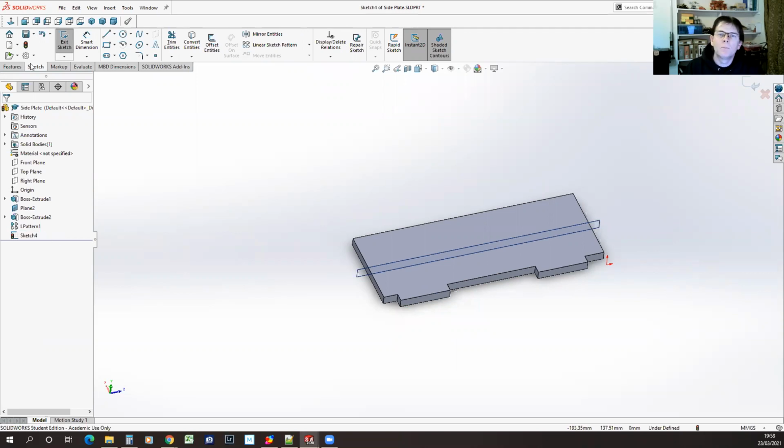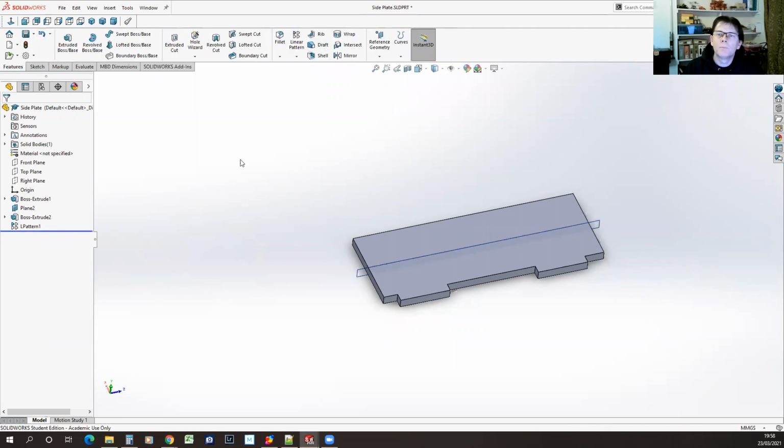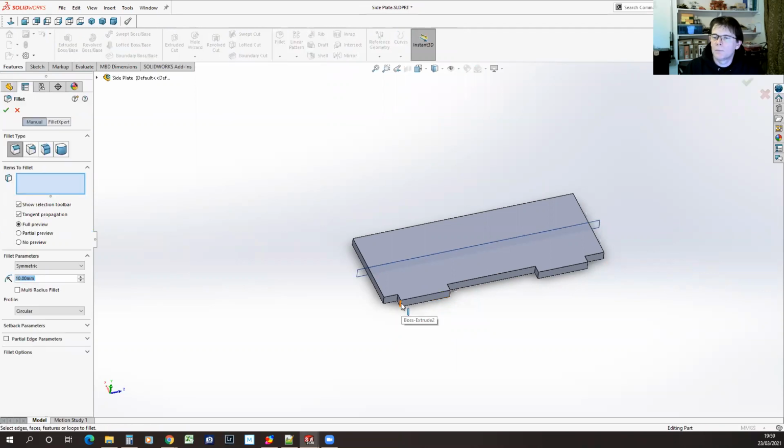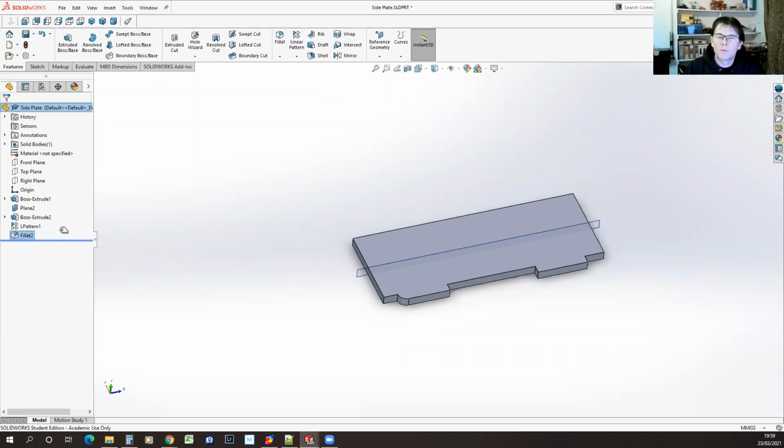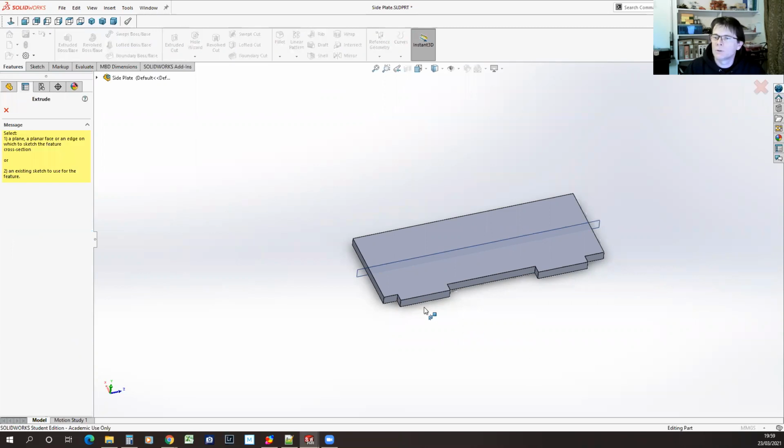So I'm going to put a 3 millimeter fillet on that corner. Now, if I roll back to before I created that fillet, and now I do that boss extrude.